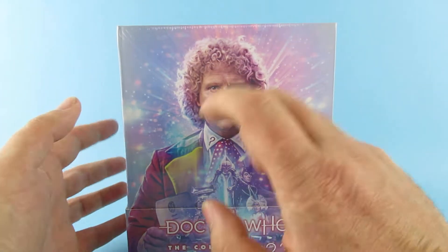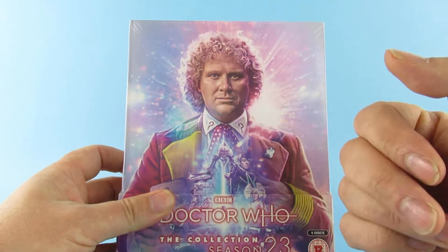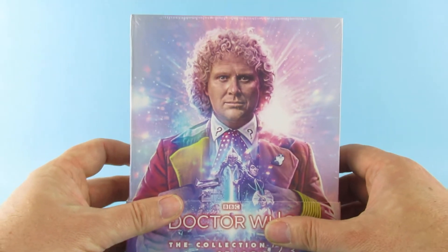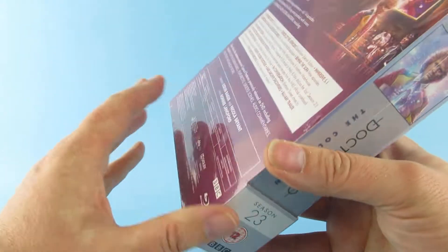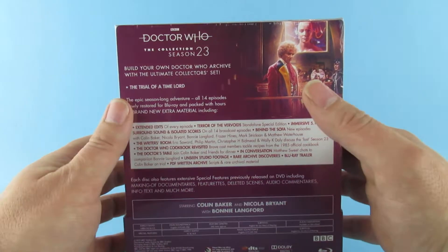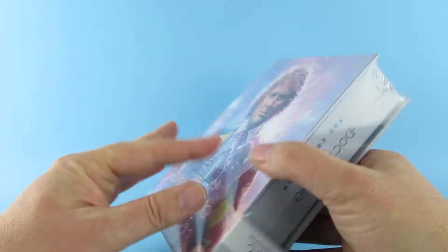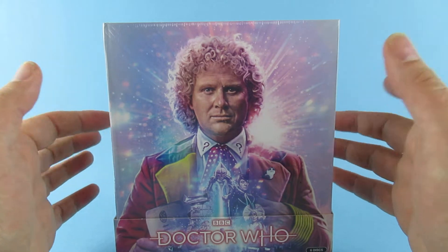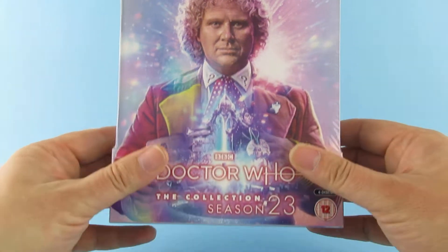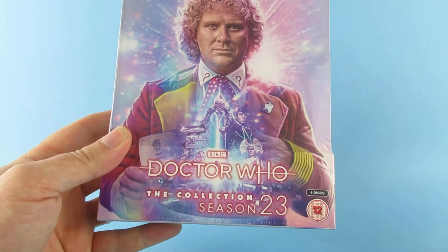I wasn't going to bother, I was like, oh, I'll get it when it's cheaper. Anyway, I went into town and into a trading shop and they had the Peter Davidson season in there second-hand, and they wanted 80 quid for it — that's a rather silly price. And then I came home and was looking on Amazon, and the Jon Pertwee box set was on there going for like 100-something quid. So they've all gone up in price, and I thought I'd better get this just in case — and of course so I could do it for you guys.